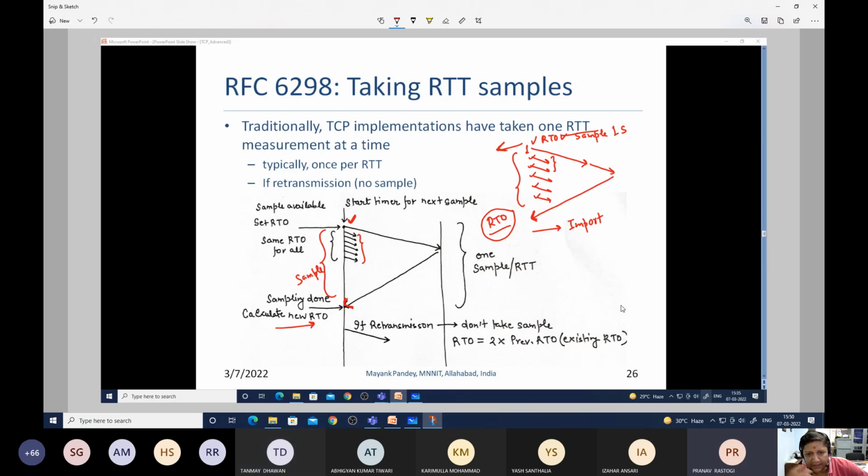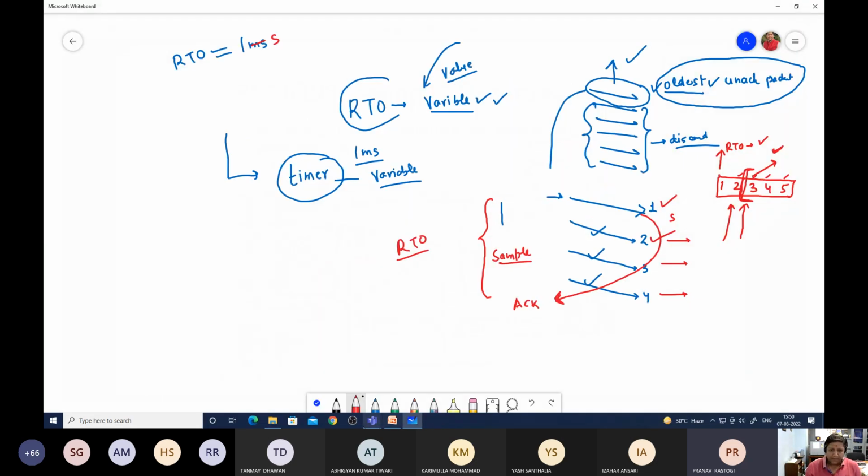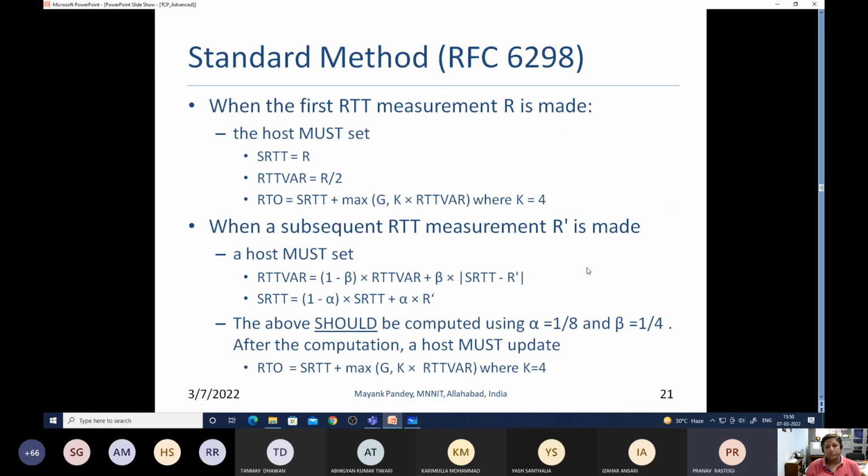After a certain number of RTOs, let's say if it is getting retransmitted every time, there is a limit, and after a certain number of retransmissions, the TCP reset flag will be set. Got the point? So the connection will be reset. Okay. Okay, sir. So this is how TCP implementations calculate the RTO. Fine.